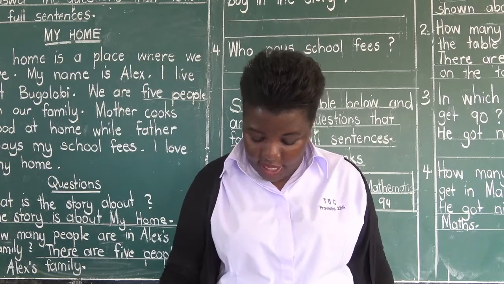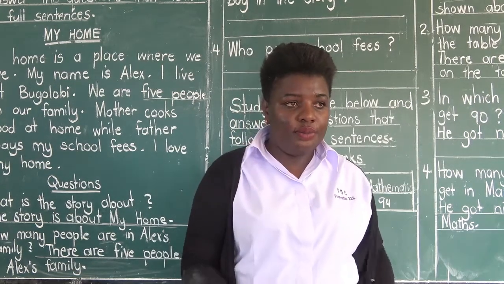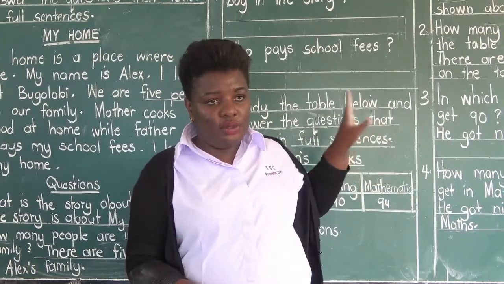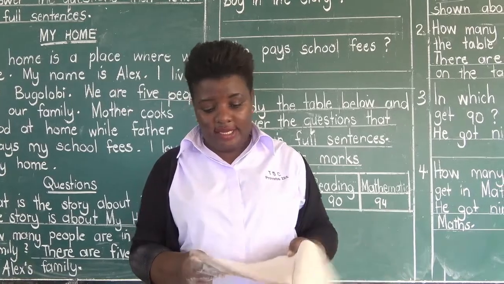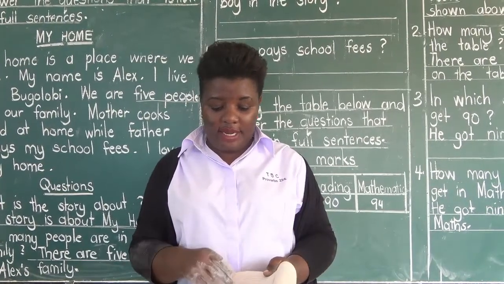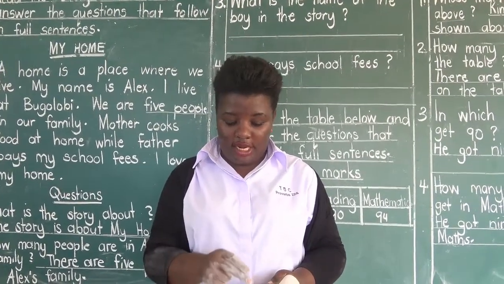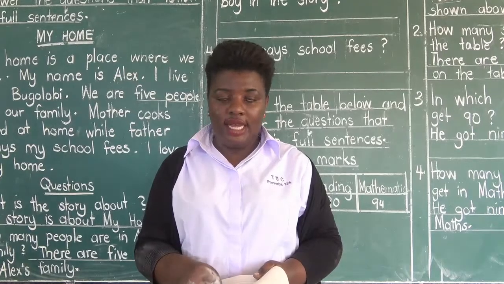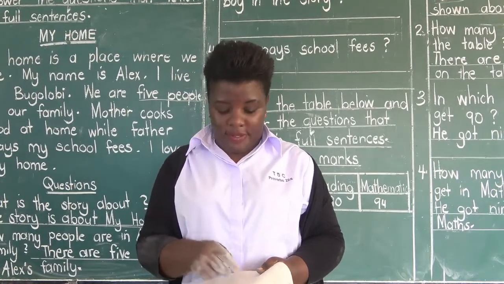What is the rhyme about? Like we've been doing here, you use some of the words in the question in answering, and then you get other words from the rhyme. The rhyme is about Jack and Jill. Who went up the hill? You look for the answer and say, if it is Jill, you say Jill went up the hill.